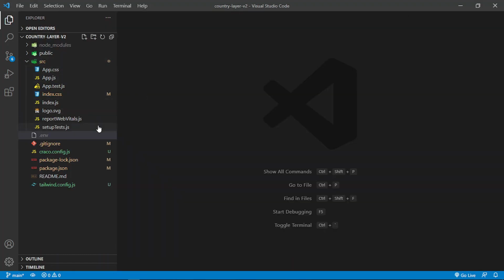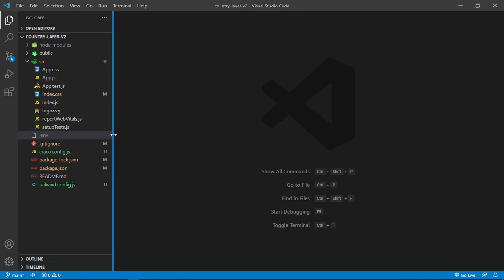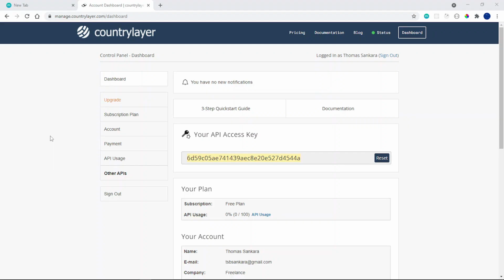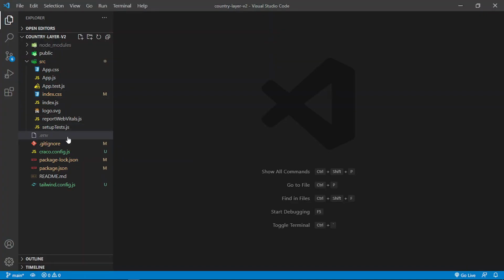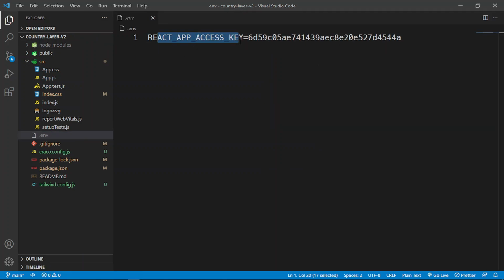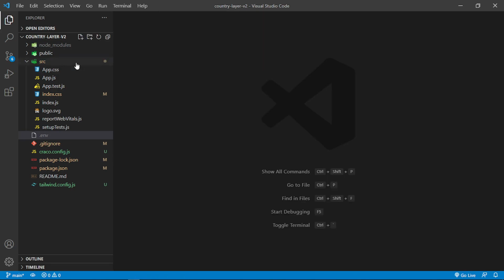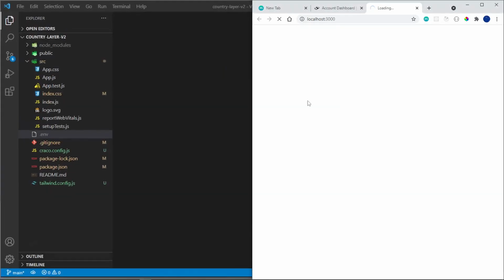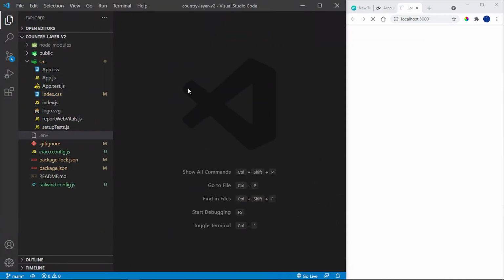So the reason why I shut it down is because if you run your server and then create your .env file after, it's not going to recognize your .env file, and you're going to get an error from Node.js, okay. So it's always important that even if you're running a server and then you create your .env file, you restart it, so that Node.js can recognize your .env file. And how we're going to be accessing this is by using process.env and this variable name, okay. And we're going to do that, don't worry about it. And this should be opening up. Let's just place it to the side so that we can do this once, and we're going to have this.